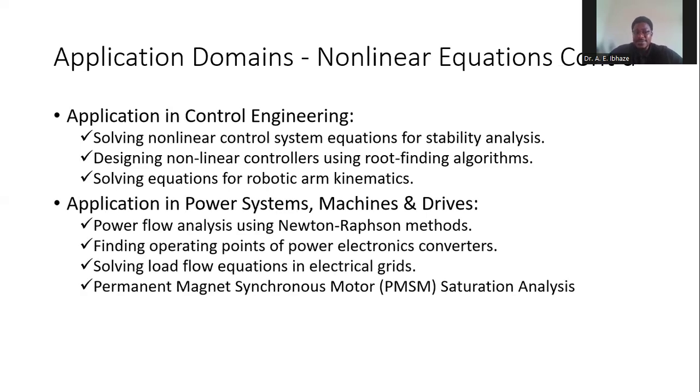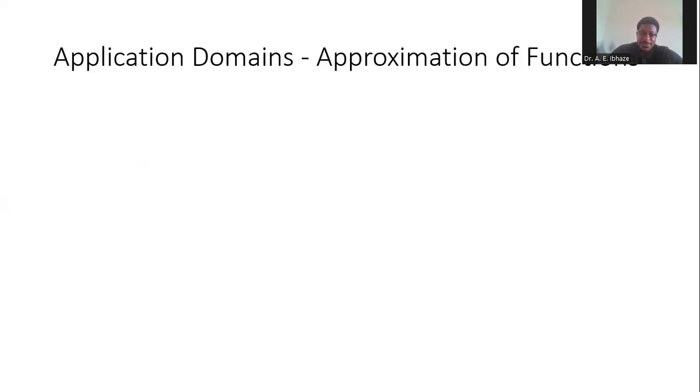And in power systems, machines, and drives, nonlinear equations are used for power flow analysis using the Newton-Raphson methods, for instance. Also for finding the operating point of power electronic converters, and for solving load flow equations in electrical grids. And they're also used for the permanent magnet synchronous motor saturation analysis when it comes to machine studies.